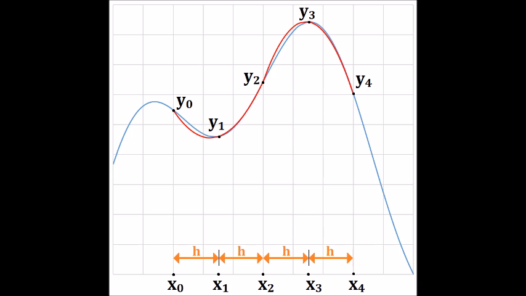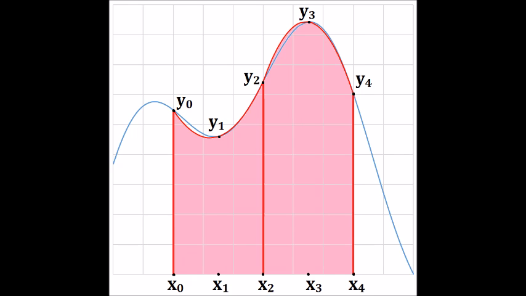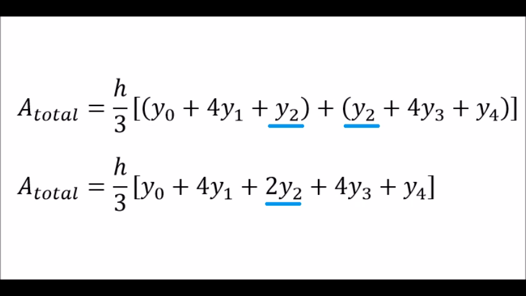If you remember the first slide, one panel didn't fit the curve very closely. However, 2 parabolic arcs give us a closer fit to the blue curve. Just like we saw before with other methods, decreasing the mesh size h is often a good way to improve the accuracy of our approximation. Decreasing the mesh size is equivalent to increasing the number of panels. I should have mentioned it before, but this strategy results in what is called a composite rule. Composite because it is made of many separate panels.